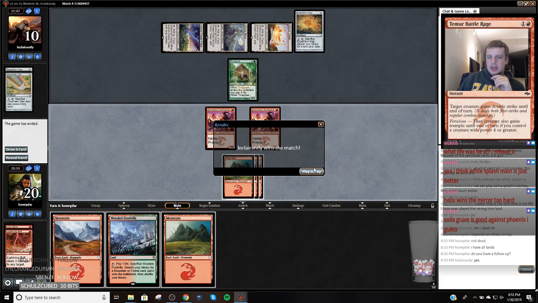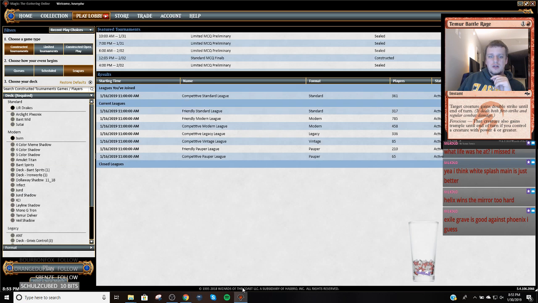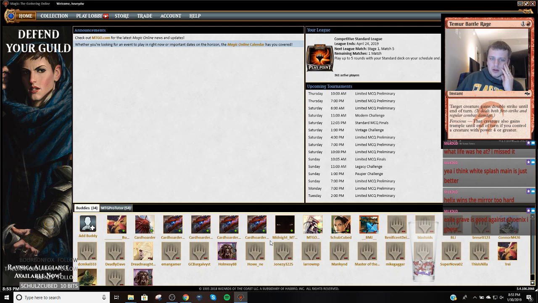Yeah, I just asked him, hey, do you have lands? Yeah. So he won one match. I think he's what, 3-1? I'm 3-1.